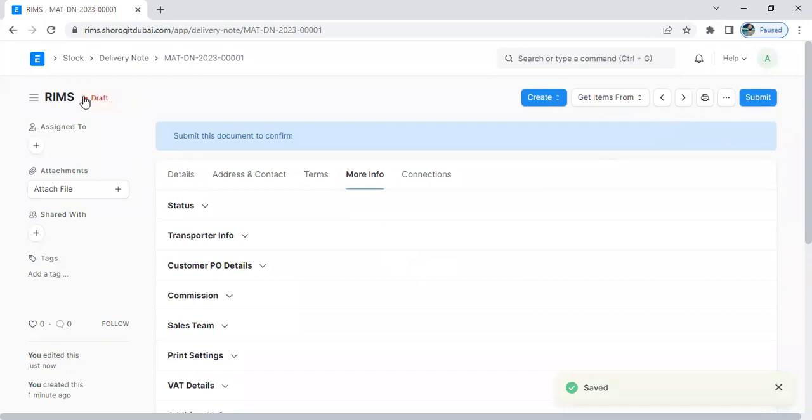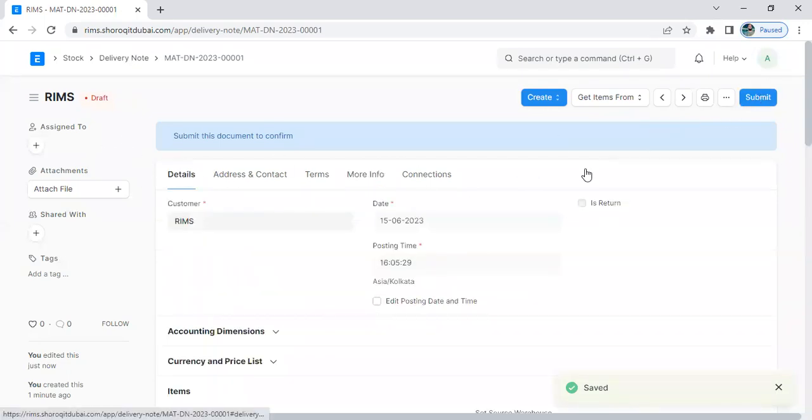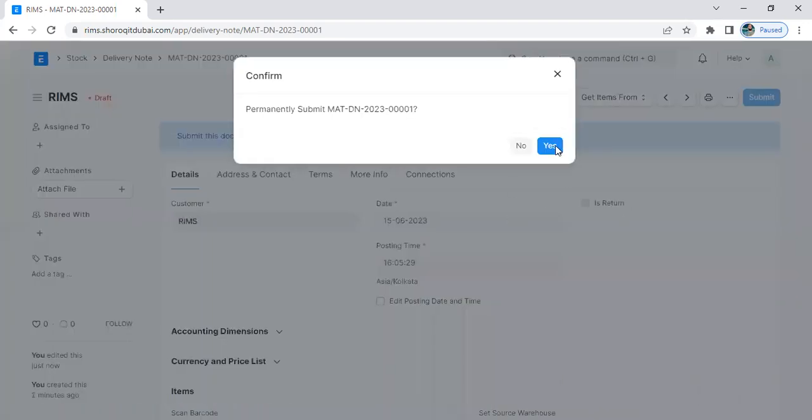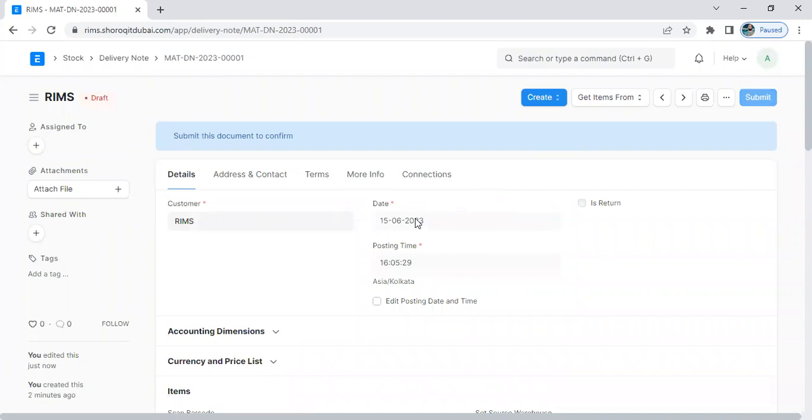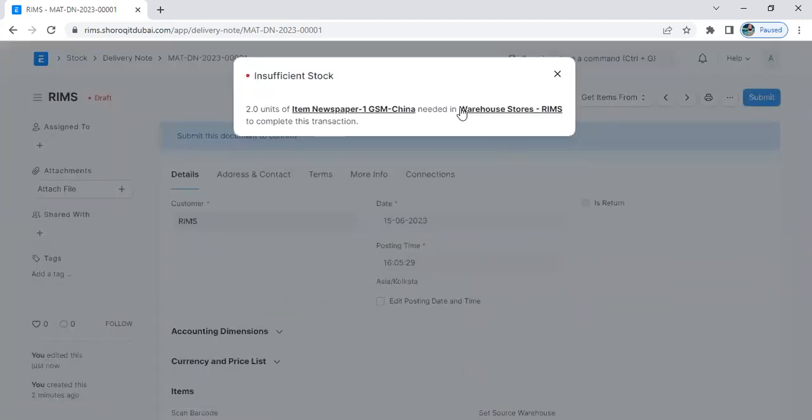Okay, so we have now saved the delivery note. Now it is showing you that there is insufficient stock in warehouse stores.